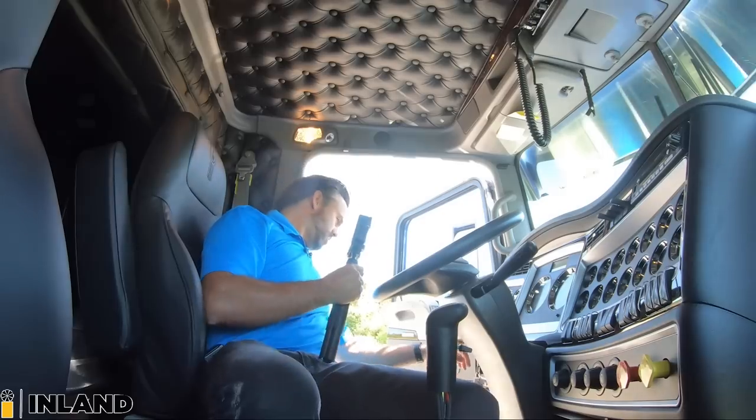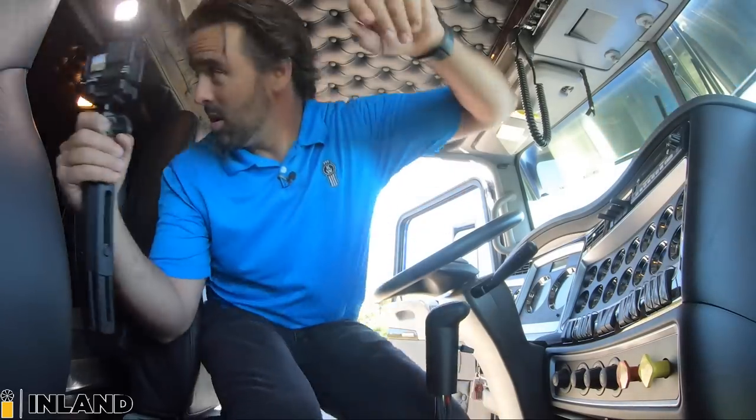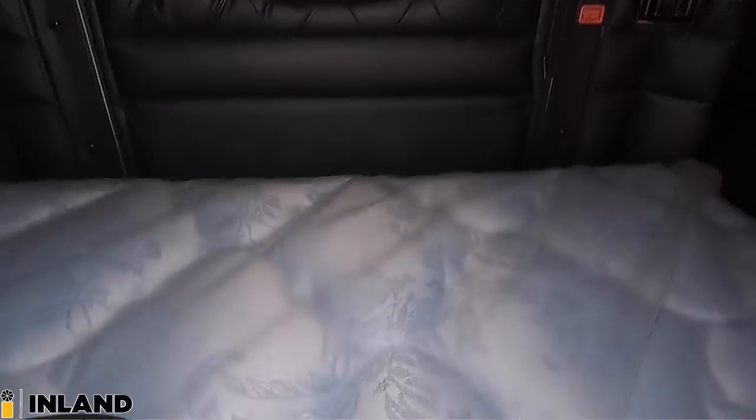Okay, so I'm gonna turn on the bunk light for a second. So this is the coffin bunk. This is what we call the coffin bunk. Back here, it is just a little coffin. Now, the customer, Terry, didn't actually need a bunk, but just the look of it with the paint design, it just looks way cooler to have this paint design extend onto a bunk.